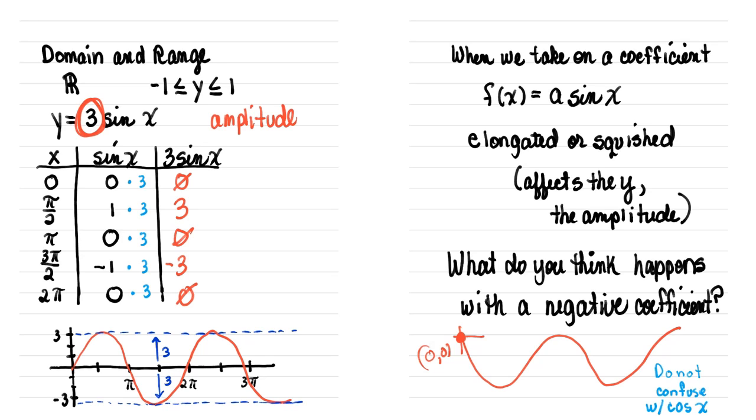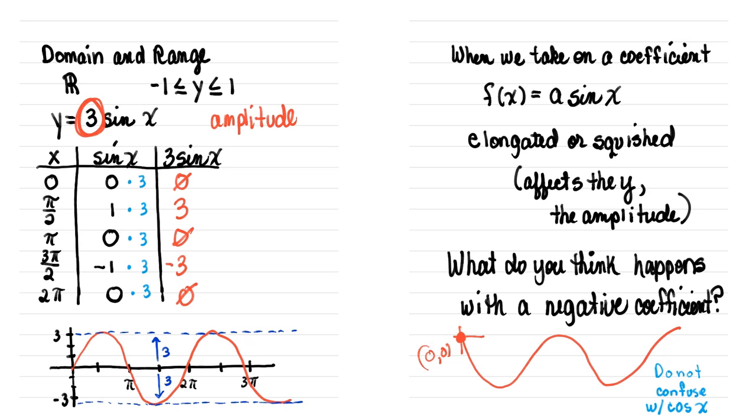A number in front of the trig function is defining the amplitude: how high up and how deep is the pitch or the roll or the oscillation. So if we have a 3 here, given that the parent function is at 0, 1, 0, negative 1, 0, all we're doing is just multiplying a 3 to it.